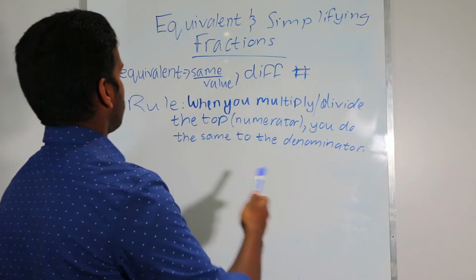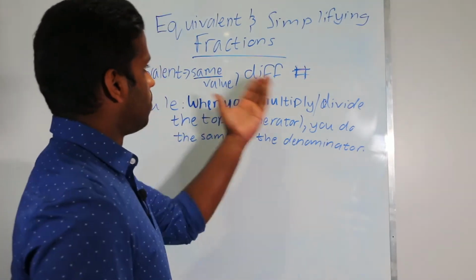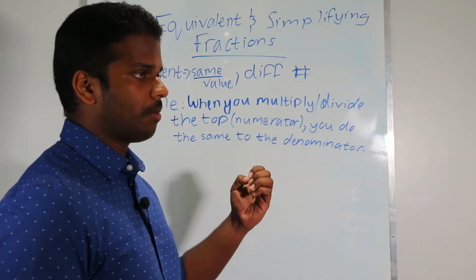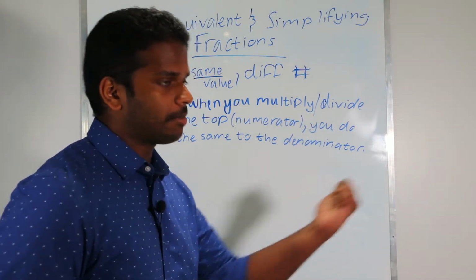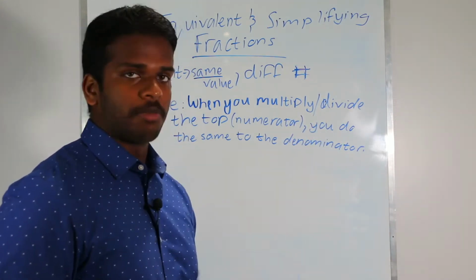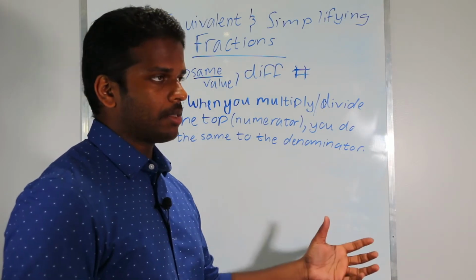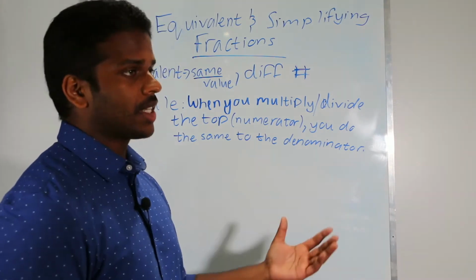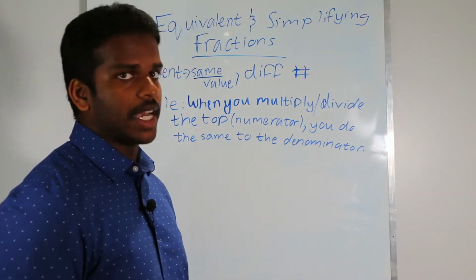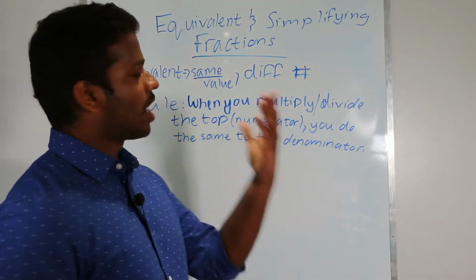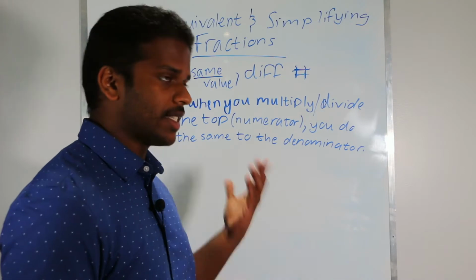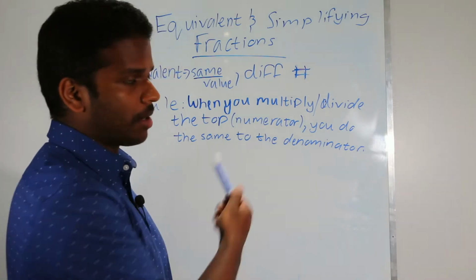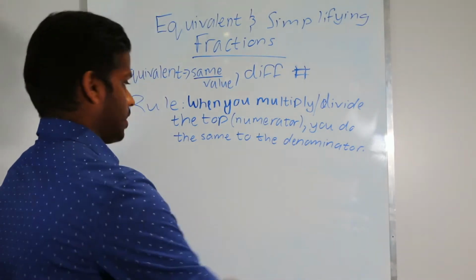So I've already written some stuff down here. Equivalent means same value, but we're using different numbers. Simplifying is the same value, but we're trying to express the fraction as simply as possible, or with the lowest numbers possible. In some cases it's not possible because some of the numbers may not factor out well, and in those cases we would leave them as they are. In other cases, we would have to simplify. Simplifying fractions, you're finding an equivalent fraction, as I said earlier, as simple as possible. And comparing fractions, you are going to use a similar method. So let's get to the video.